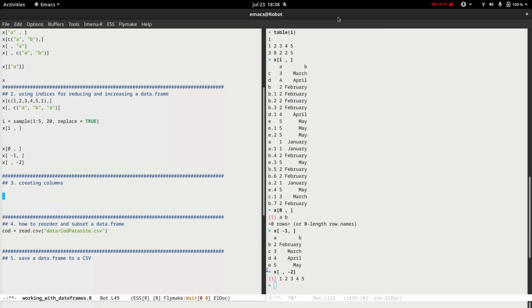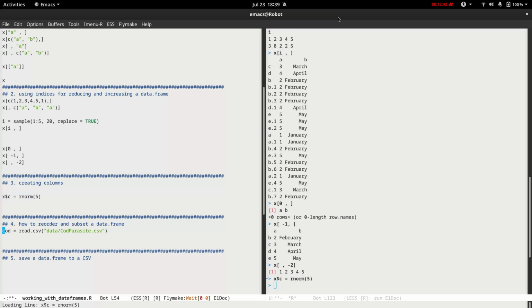So here, let's say I want to add a column to x, which we're going to name c, to stick with our convention thus far. And we want, I don't know, what do we want to put in here? Let's put in random values. So rnorm is a function that gives you random values, and I say I want 5 random values. By default, it's mean 0 and standard deviation 1. So we just created x$c.